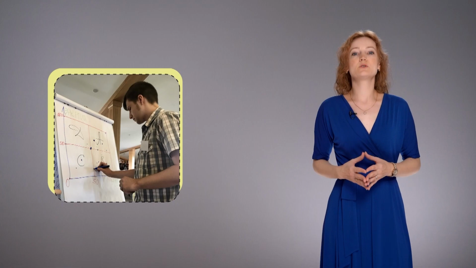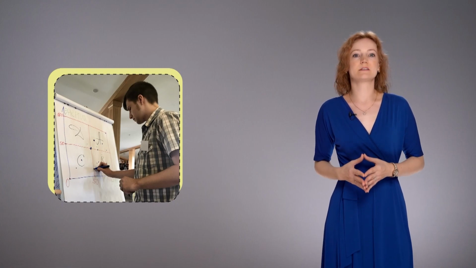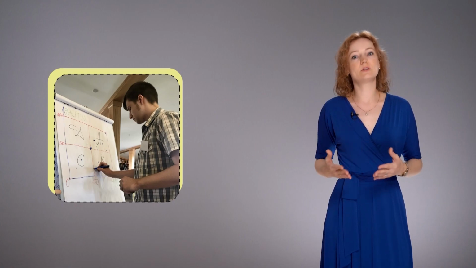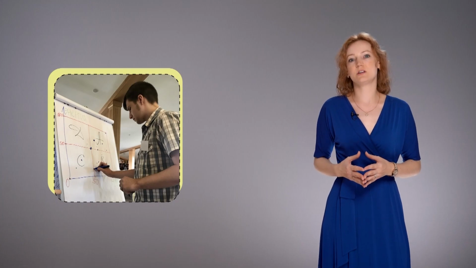Suggest that the participants of your group regularly answer these 2 questions. What is my mood now, and how much energy do I have now? Let them mark each point on the diagram. Suggest observing how their emotional state changes during the day and, if possible, what made it change.